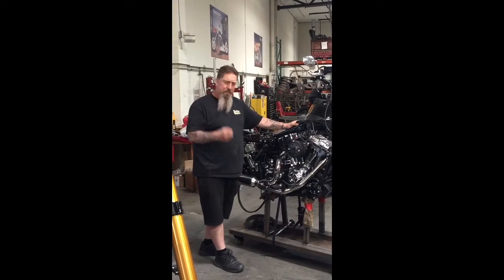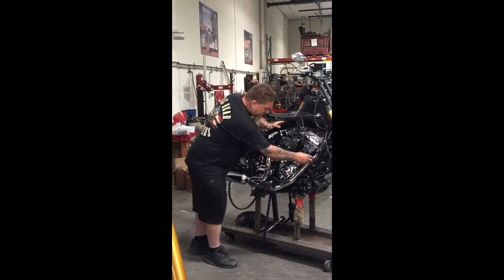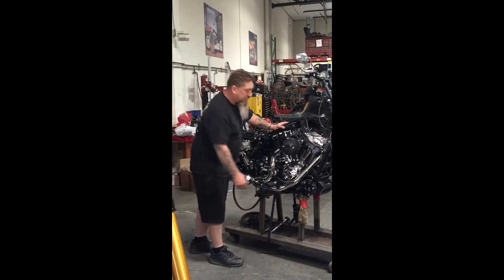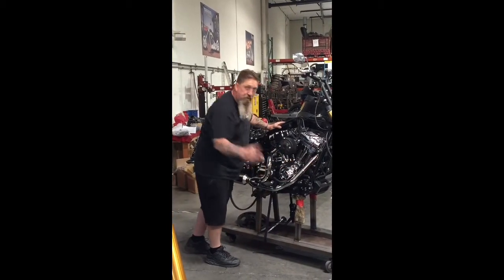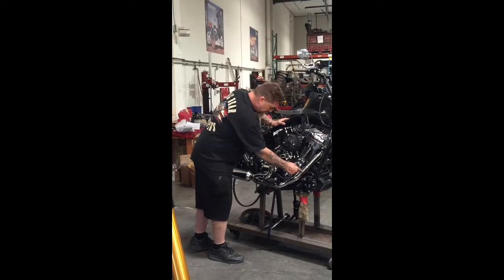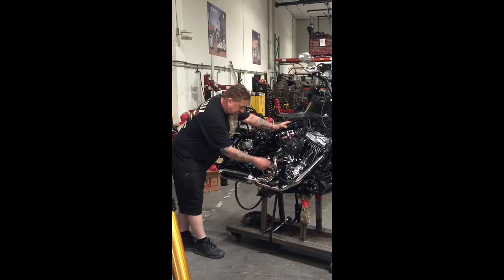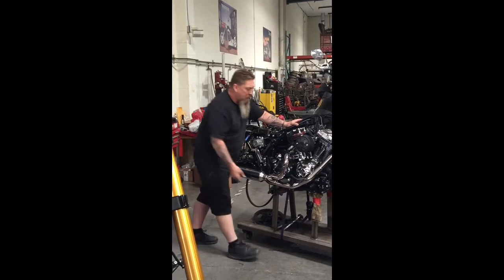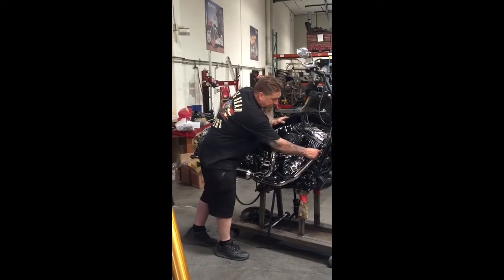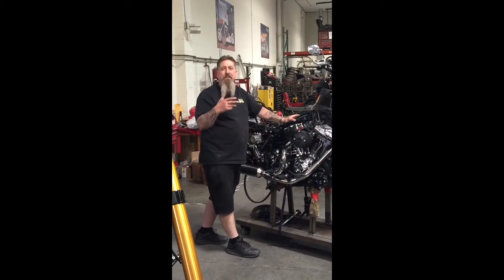So let's talk about the pipe for a minute. Why did I make this pipe this way? Okay, we've got a stepped header system. What does that mean? The pipe starts out at 1.75 inches and steps up to 1 7/8. Why do we step it up? The reason is, right here in the first 8 inches of the header pipe, if you just leave it 1 3/4, we're going to get reversion.